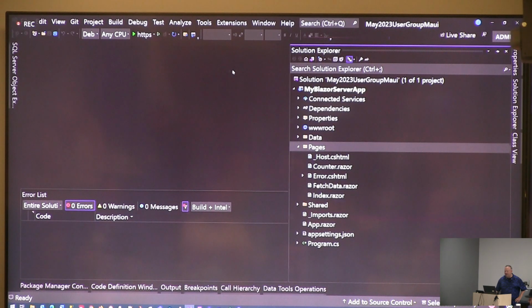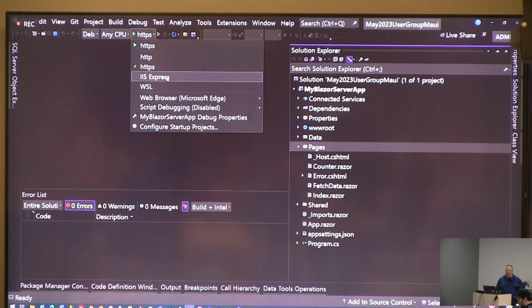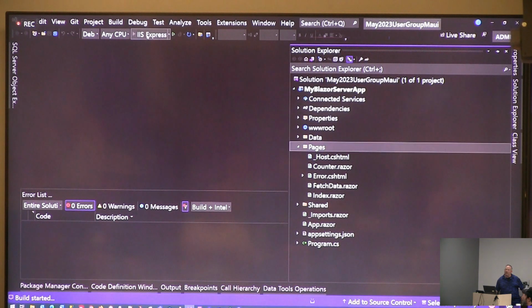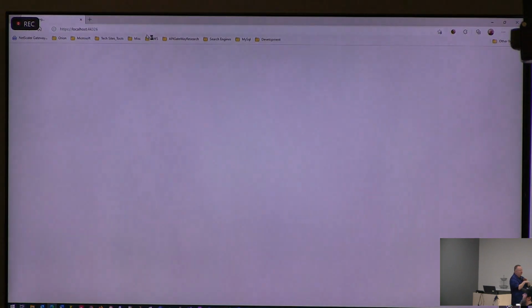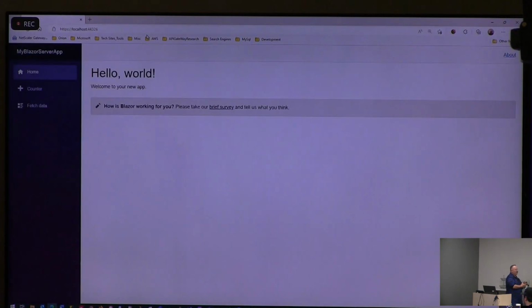Okay, anyway. So what I'm going to do right now is I'm going to go ahead and switch. I could look at HTTPS or IIS Express. I'm going to hit this and just run it so you can get the look and feel. Several different things I'll be doing tonight as well, because sometimes we work with a mobile application. It takes a little while to build the mobile app and then also deploy the mobile app to your emulator. So often tonight I will be showing a Windows version of the mobile app to save time. Otherwise, we'll have that 2 to 5 minute window of waiting for that mobile app to deploy to the emulator.